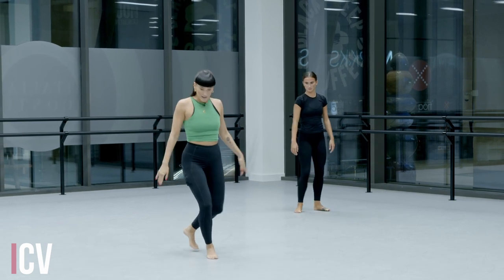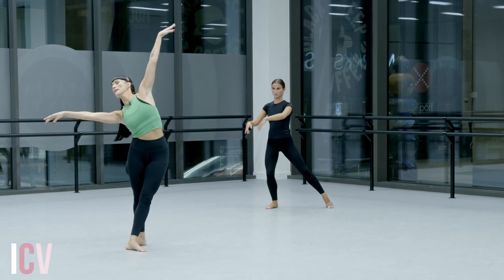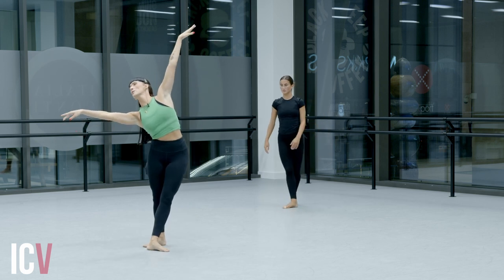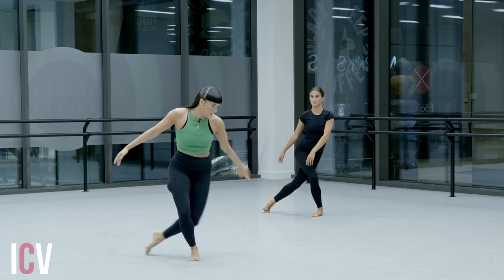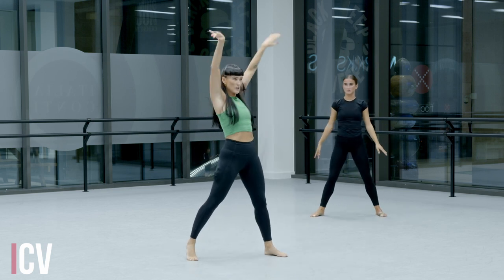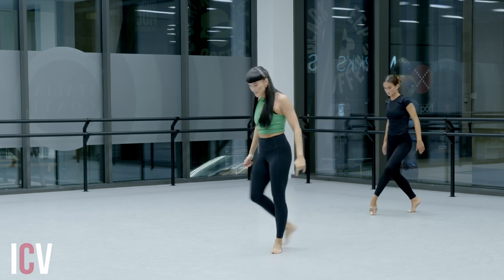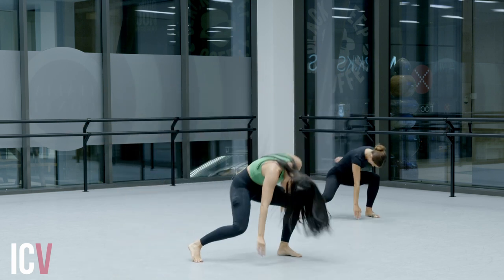So we've just finished left, right on this side. You're going to go into a retiré position, stepping onto your left leg and really pulling over that side. So you're going up one, two, three, down four. So you've got a nice long pull there. Really want to show that side stretch and show us that line. As you come down, that arm's going to swing down in front. From here, we're going five, down six. And really want to see that release there. So think about opening that chest and that head is the last thing to come down. From here, you're just going to step behind seven, eight. So just from that retiré, we go one, two, three, four, five, six, seven, eight.